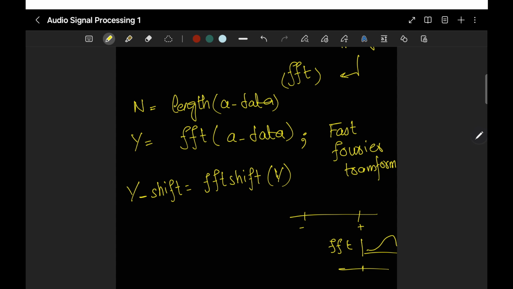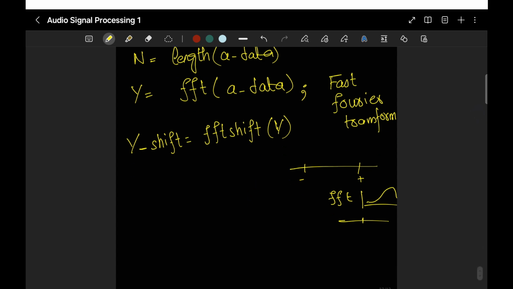And now to plot this, we have to define the x-axis, which is the frequency. And how can we define this?